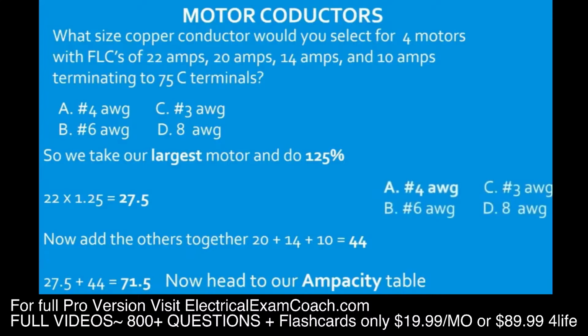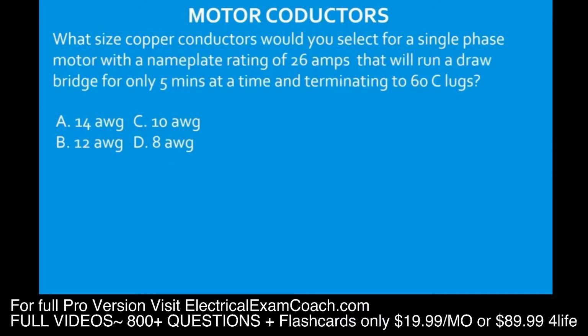Great job. What size copper conductors would you select for a single phase motor with a nameplate rating of 26 amps that will run a drawbridge for only 5 minutes at a time, terminating to 60° C lugs? So this is not a normal situation, is it? So that's what you learn to watch out for when sizing motor conductors. Is there anything different going on? And in this case there is, so we're going to slow down and figure it out.